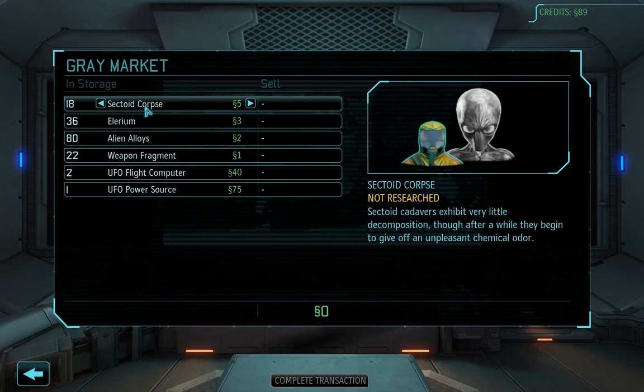And we will obviously get more sectoid corpses down the road. So I feel like going down to about 3, which is how many we need for Xenobiology. Just keeping 3 on hand is probably all we really need to do for now. So that gets us 75 of the 111 we need, so we do need a little more than that.